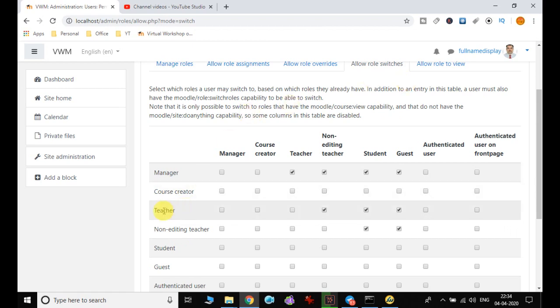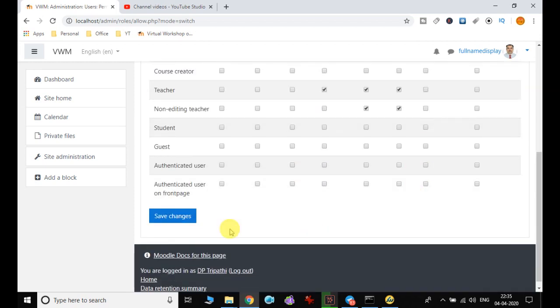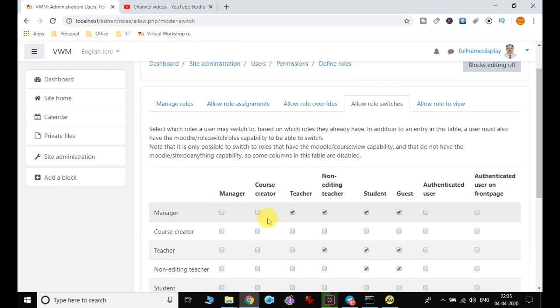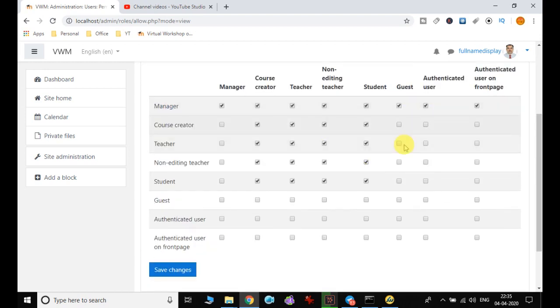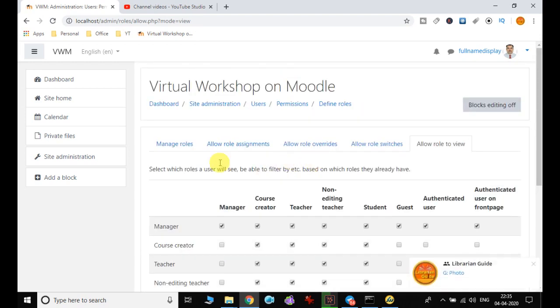So generally teacher, non-editing teacher, student and guest. Non-editing teacher means student and guest, but manager can have teacher, non-editing teacher, student, guest, all. So if you want to make changes here, you can set them. Then allow role to view, who can see, have the privilege. So likewise we have different facilities or different options here.